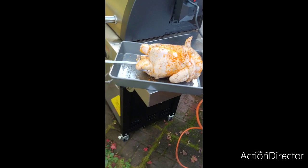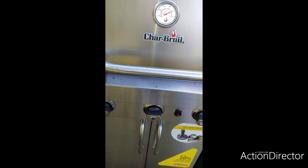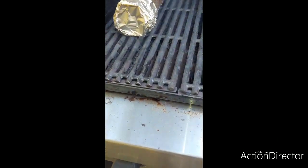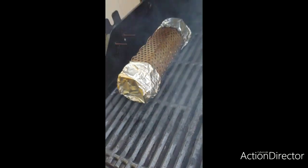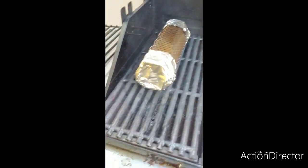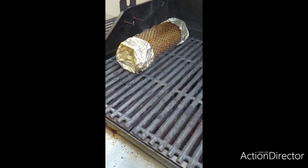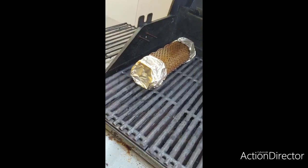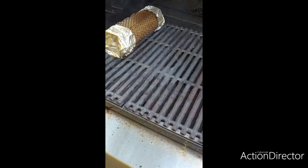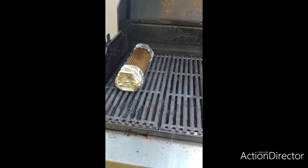I've got the spit through it and now I'm getting ready to put it on my preheated Char-Broil grill. I put it on full high because full high will get my smoke tube going. I'm going to use applewood pellets from my Pit Boss Pellet Grill supply — applewood is a really good flavor for chicken, so is fruitwood or hickory, but today I'm doing the applewood. Let's get this bird on and get it rotating.